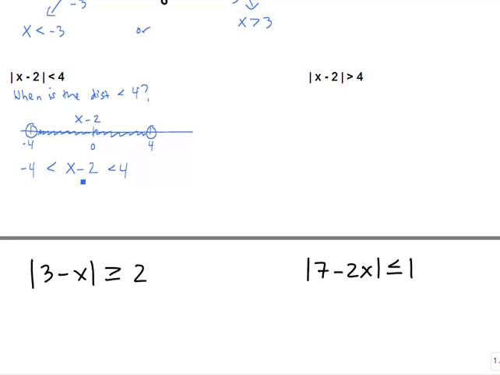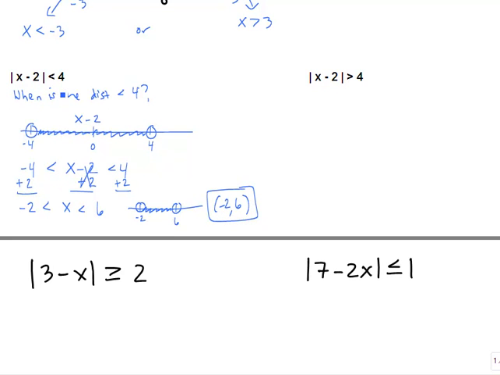Now to solve a triple inequality, remember you want to get an x in the middle by itself. So all we have to do is add 2 in the middle, add 2 on the left, and add 2 on the right. Negative 4 plus 2 is negative 2. In the middle, we just get x, and 4 plus 2 is 6. So visually on a number line, this would be all the x's between negative 2 and positive 6. And as an interval, this would be negative 2, comma 6 with parentheses. Usually in these kinds of problems, you're going to be asked to write your solution as an interval or set of intervals, not as a graph. So get used to using interval notation.